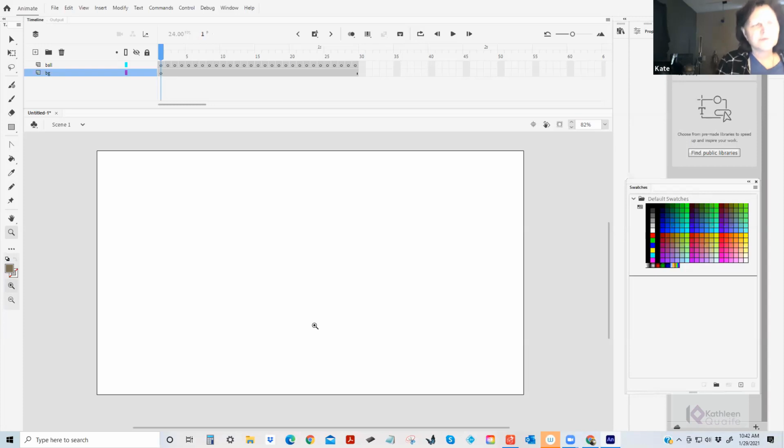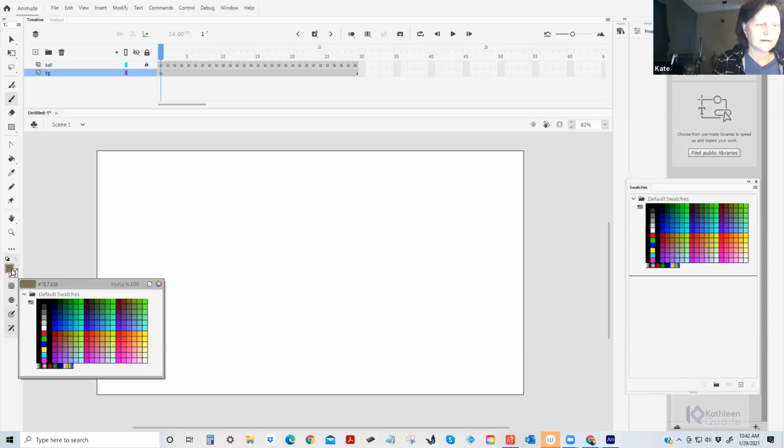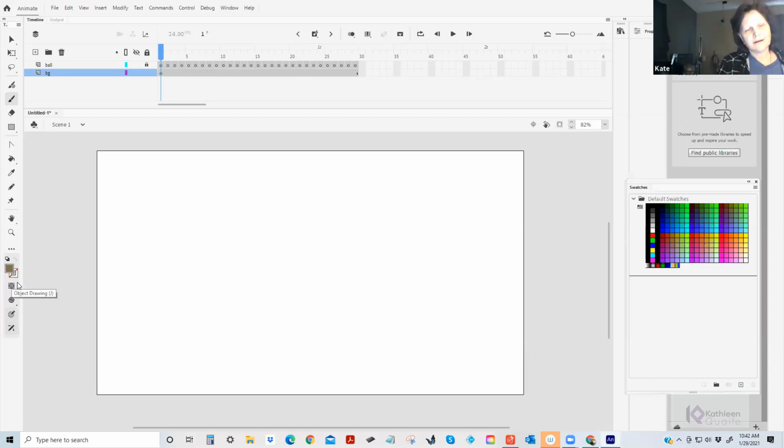So I got the brush tool that I want to use, and I think next week we'll go into more advanced stuff with the brush tool. I'm going to lock the layer I don't want to work on, so I'm going to lock the ball layer. I'm just going to set up some arcs. You can choose a color here. One of the things I want to pay attention to are these pressure sensitivity options before I draw. It's a good idea to have tilt and pressure sensitivity turned on.